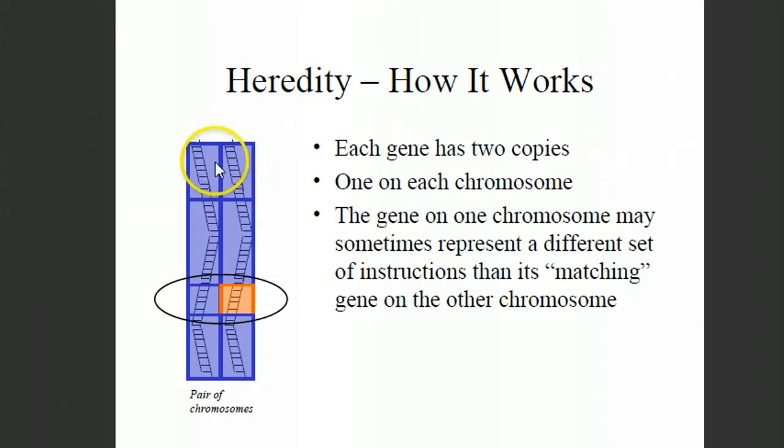Okay, so we're looking at a chromosome pair here, again a cartoon rendition of it. And as mentioned, the genes are a meaningful segment of the chromosome. And in terms of tongue curling, you might have just one of these meaningful segments being responsible for tongue curling. You would have gotten one chromosome from the biological mother and one chromosome from the biological father. In many cases, the instruction set from the biological mother and biological father might be identical, but in some cases it won't be. There might be conflicting instructions. And of course, what happens then?